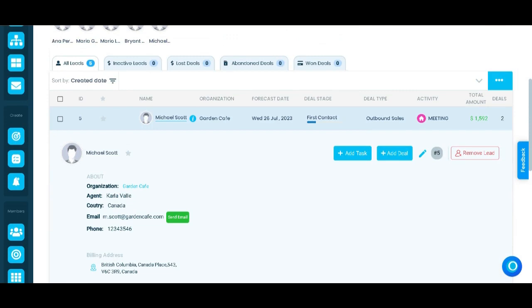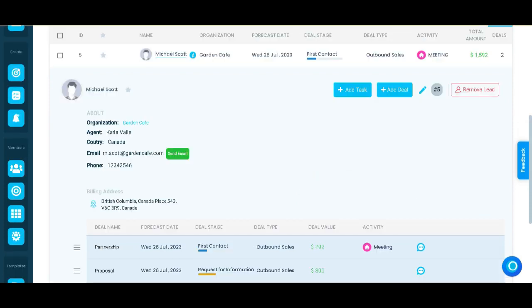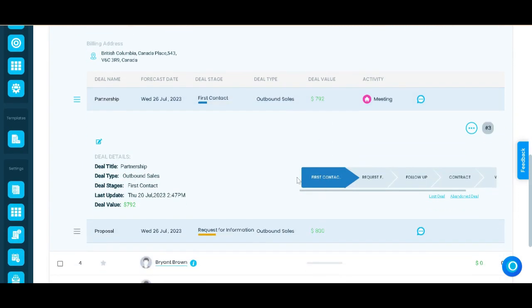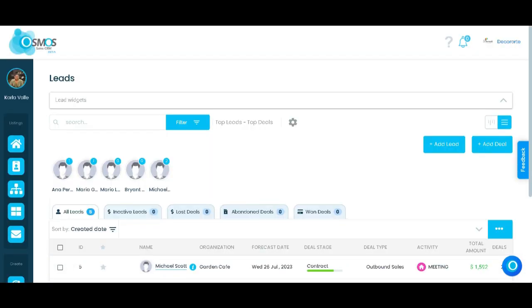The sales process typically progresses through the stages, starting from the initial contact with a lead and leading to the successful sale closure. To modify the stages of a deal or set its outcome as won, lost, or abandoned, select the corresponding deal. Scroll down and choose the desired stage for the deal. You can utilize the Kanban view in the lead section to update the stage of a deal. Click on the Kanban view icon.